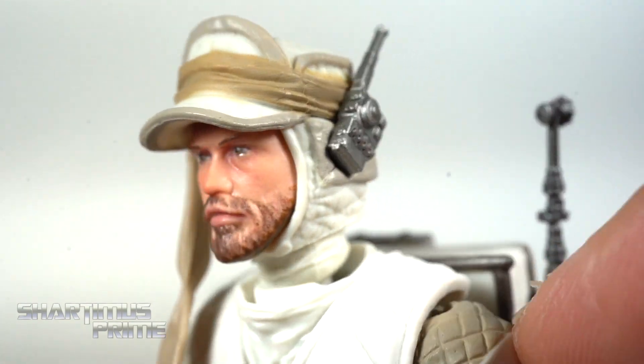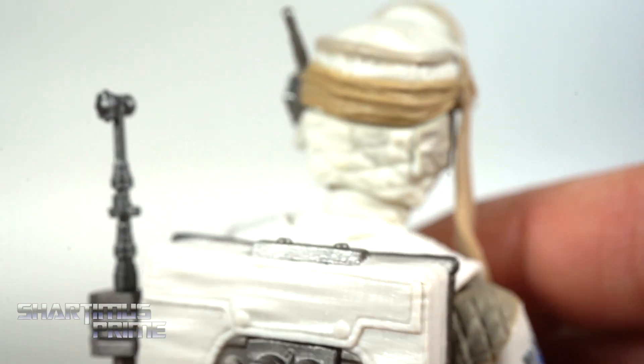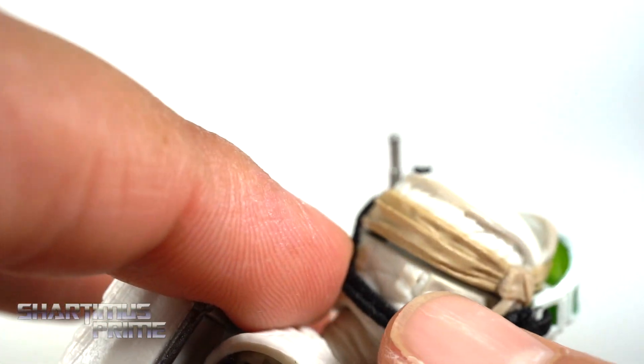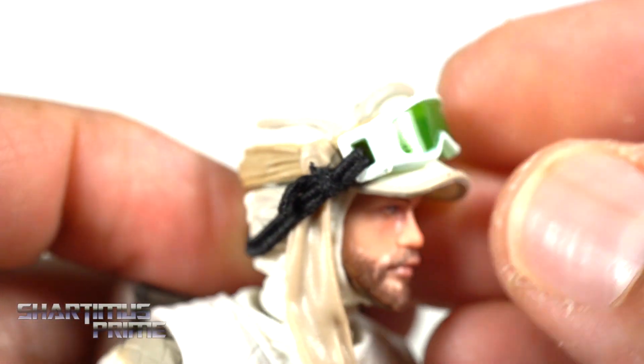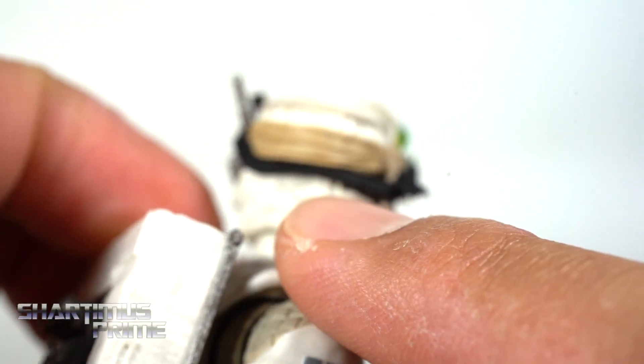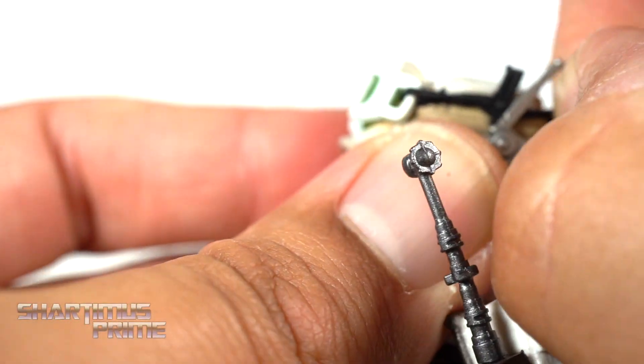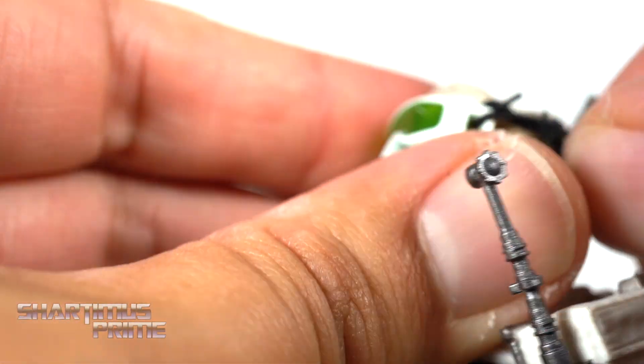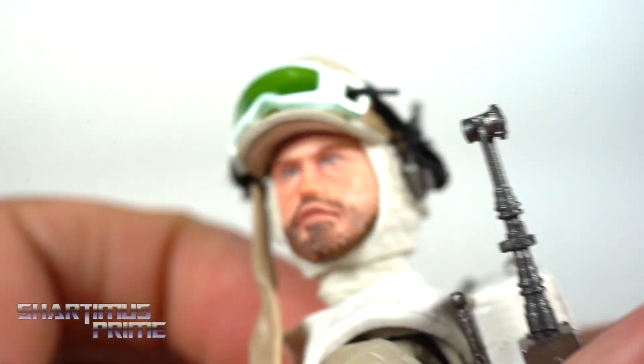Love the gunmetal gray right over here. The band going around the top of the hat looks really good. Just to demonstrate putting the goggles on — it's very easy to do. However, sometimes this band gets stuck in this slit right over here, and that can be frustrating. So watch that. You do want to get this over the whole communicator apparatus on the side of his head. It's kind of digging in there, so that could be annoying. However, it still looks all right — you just got to make sure you position it correctly.